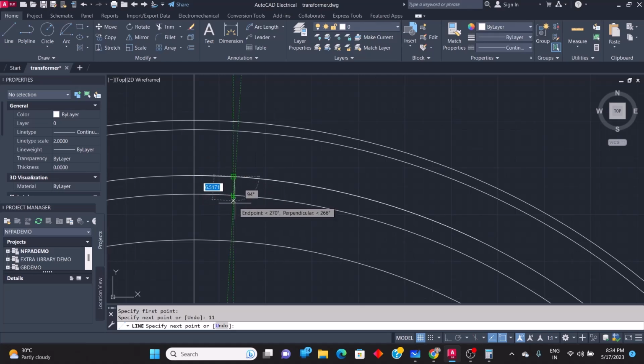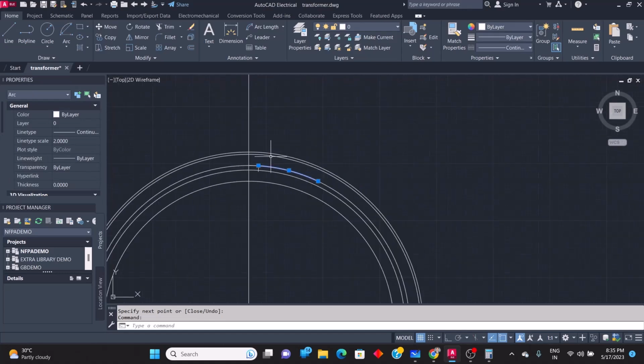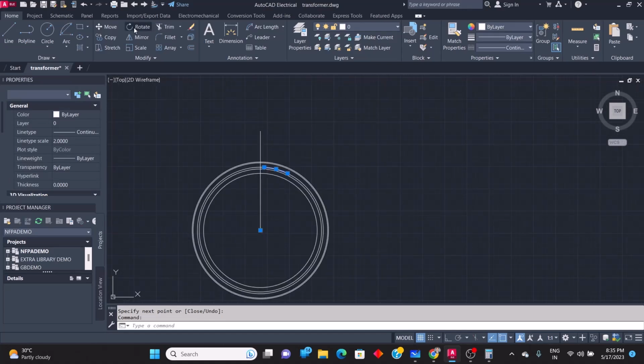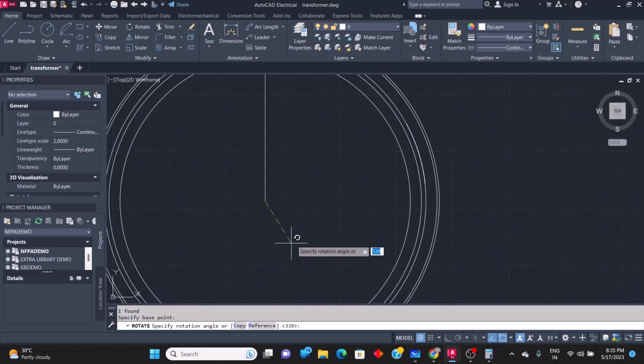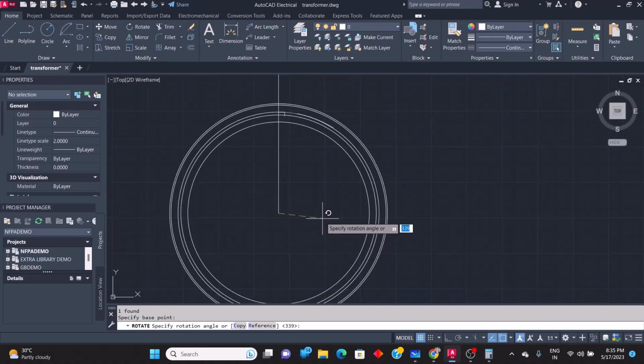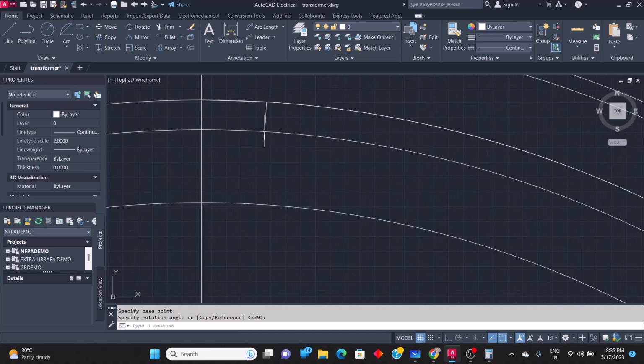Okay, from here, draw one line. So next point, this I have to take, rotate in here. Okay, you can see here now it is starting from this point. So better.